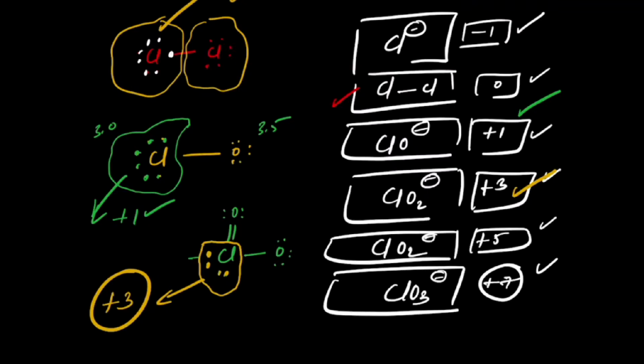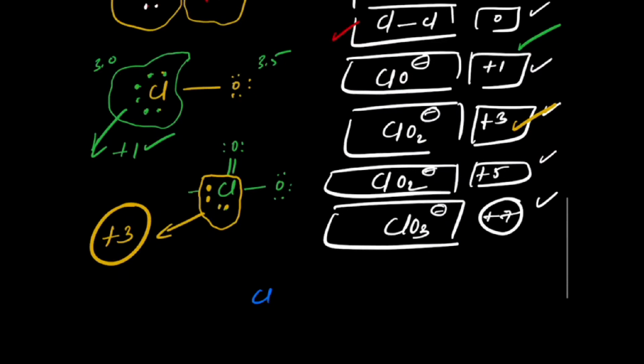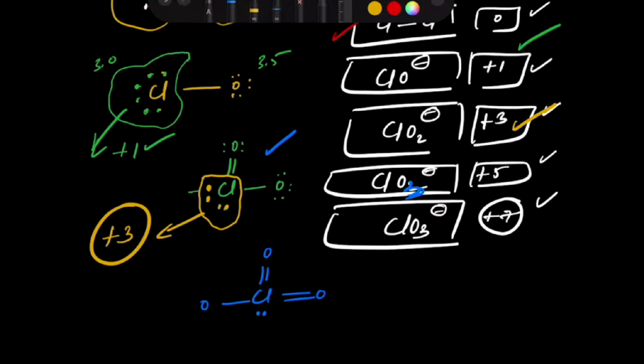And ClO3, let me go to ClO3. This is ClO3, sorry. It is attached to 2 oxygens with double bond, 1 oxygen with single bond, and 1 lone pair is left. And if I do the partition of electrons, all the electrons will go to oxygen because it is more electronegative. It has 2 electrons. It is supposed to have 7. It has 5 less. That's why oxidation state is +5. And for this also you can do. Oxidation state will be +7.